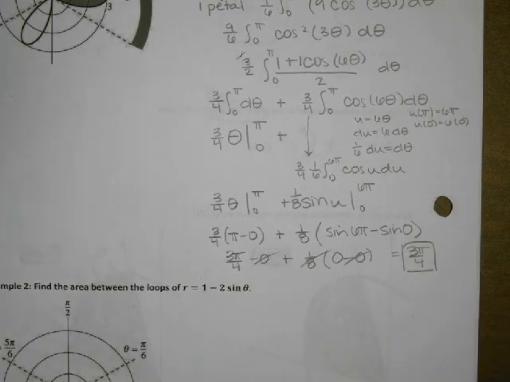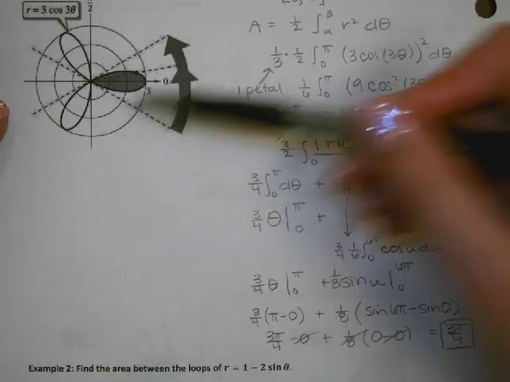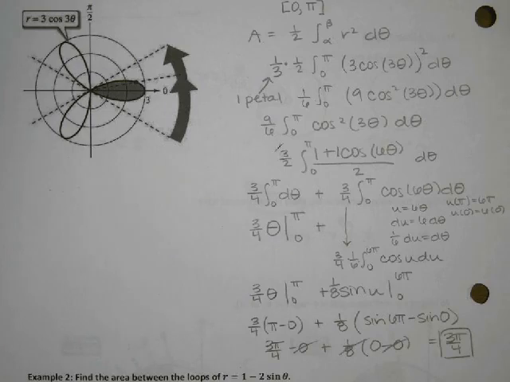So that's the area of just one petal. Okay, now I think this is the easiest way to do the problem, to just find the area of all the petals and take 1/3 of it. But I want to go over a little bit more because I think it helps with conceptual understanding a little bit.